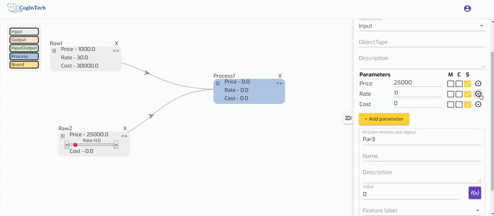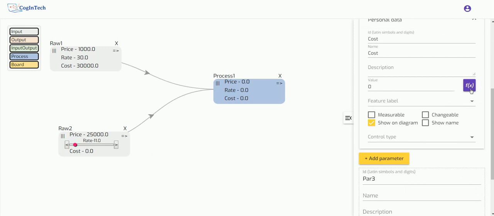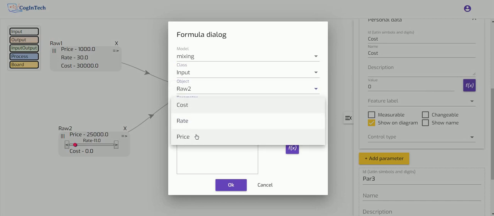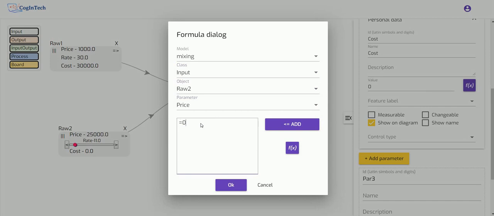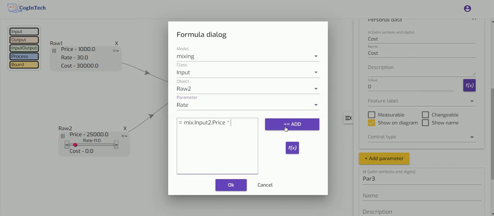Now for the cost, we will use the same formula as before, selecting the input class, object raw2, and the parameter price. Remove the 0, multiplying the price by the rate. We get our intended formula.